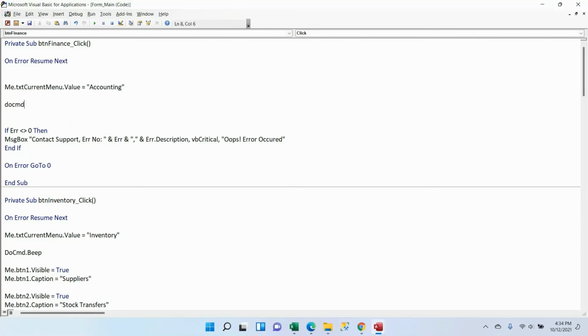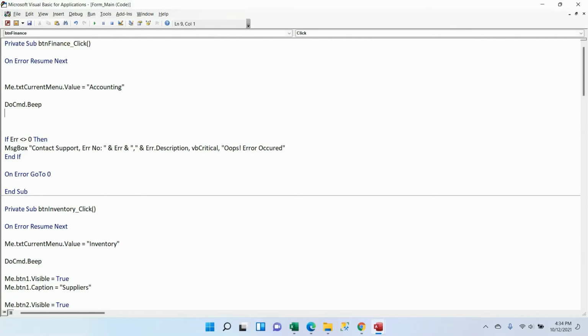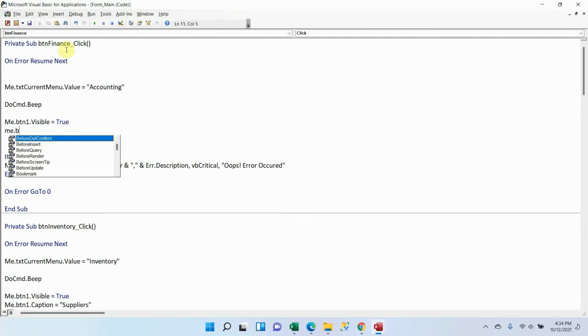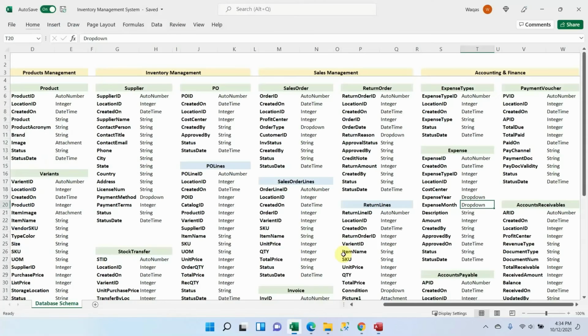Then I want a nice beep sound. Then I will carry on and will say me.btn1.visible is equal to true, me.btn1.caption is equal to, what should be the caption? Let's see.